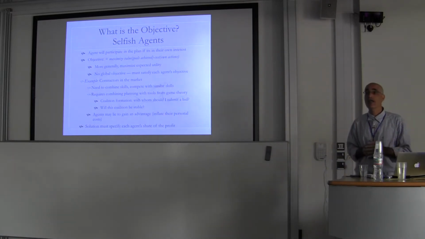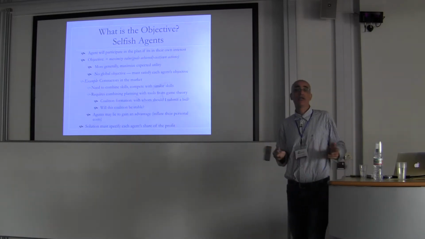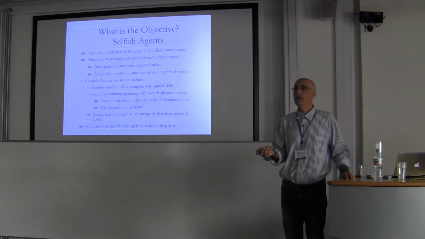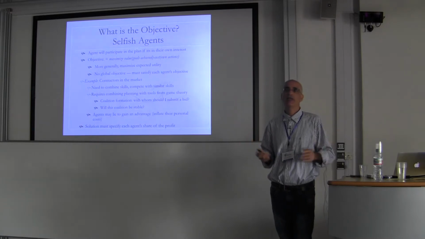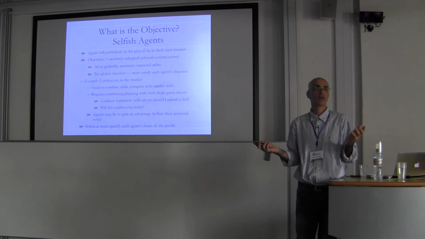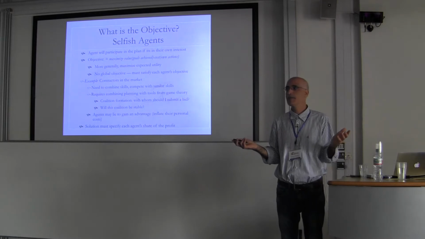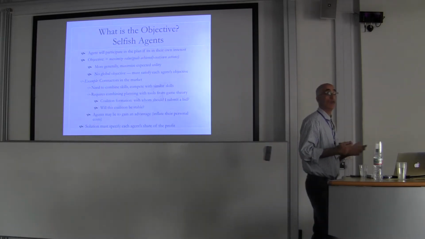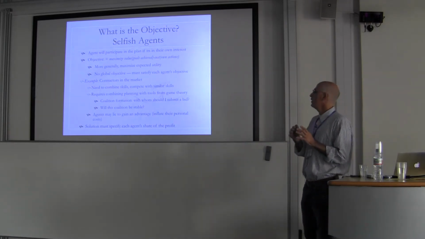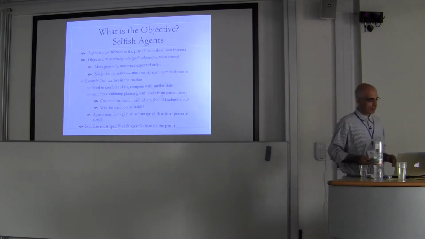You cannot assume that the agents will actually do things that they're supposed to do. They can lie. The agent can misrepresent the cost of its action in order to gain an advantage. So maybe the idea is that I get the cost of my action plus some percent of the profit. So if I lie about the cost of my action, I say that it costs more, then I'm going to get more of the profit, right? How do we make sure that the solutions are executable and useful and appropriate?